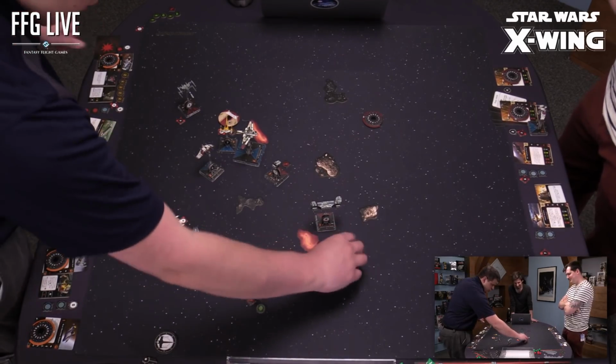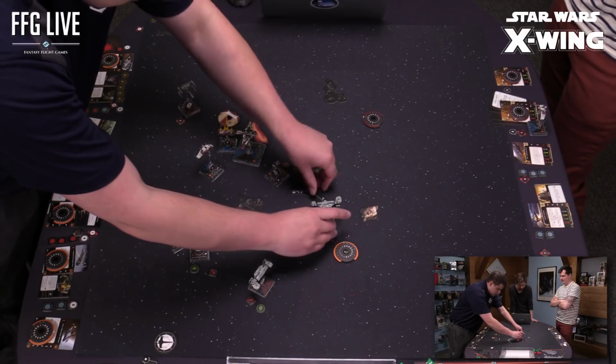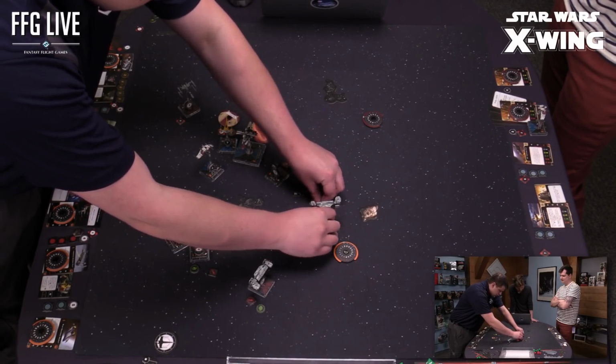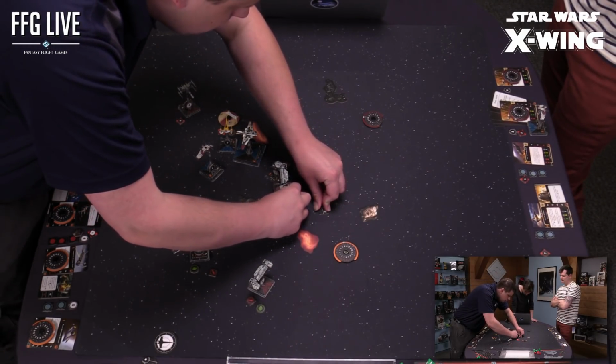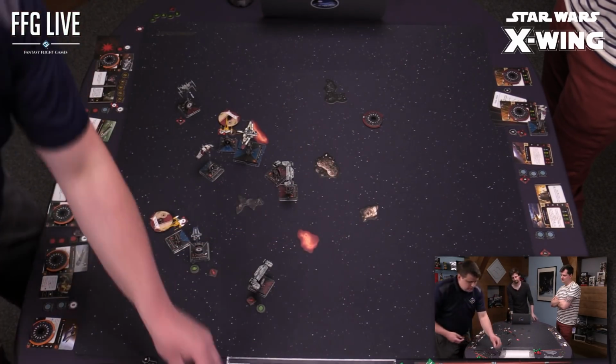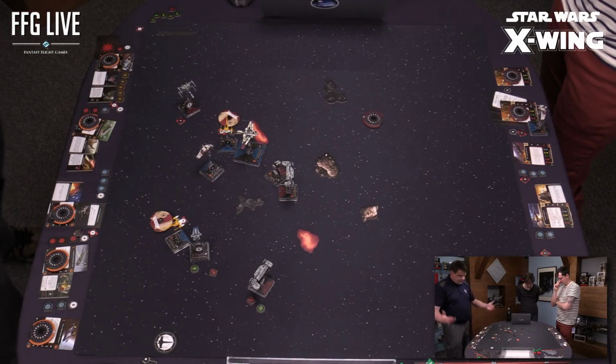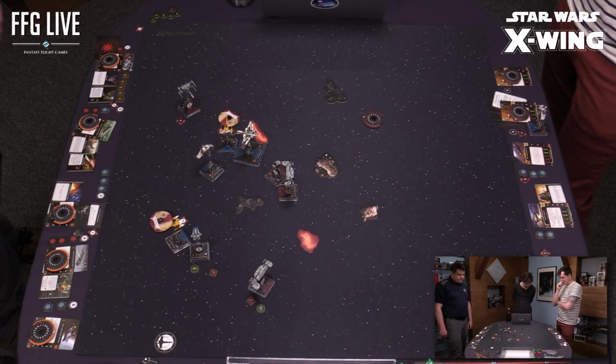And then Padme is taking a 2-speed left turn, which, oh good, looks like that. Well, of course I said something before putting it down, and therefore it didn't work. Yep, that bumps, but that's still lined up pretty well to get the attacks I want. Okay, your 4s. All right.